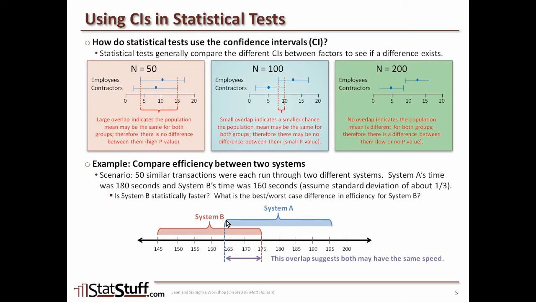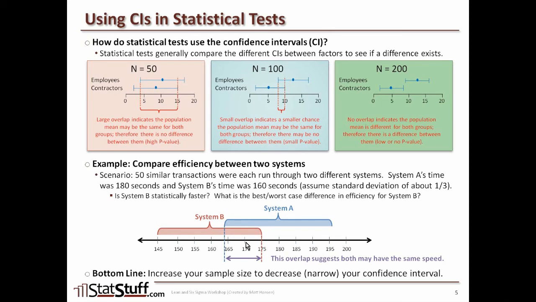If we wanted to be more clear about whether there's a performance difference between the two systems, we need to increase our sample size. By increasing the sample size, we make the confidence interval for both systems more narrow. By making the confidence interval more narrow, there's less overlap between them, meaning we're more distinct in seeing the differences between the two groups. The more distinct we can make them, the more likely we'll have a lower p-value. A lower p-value means lower risk of being wrong, which means we're probably going to end up rejecting the null hypothesis and accepting the alternative hypothesis.